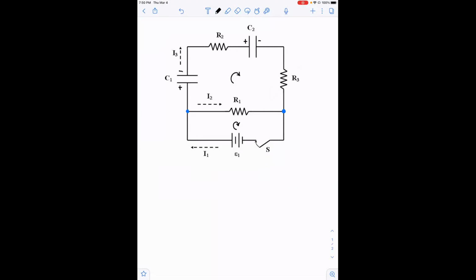So one of the questions that it seemed like a lot of people had was how to do all the things that we were talking about whenever we have capacitors in a circuit. So I went ahead and found this problem where we have an EMF source, capacitors and resistors all in one. We can talk about it a little bit conceptually, and then we'll write down the rules that apply to the circuit so that we would know how to solve it if we had to, okay?